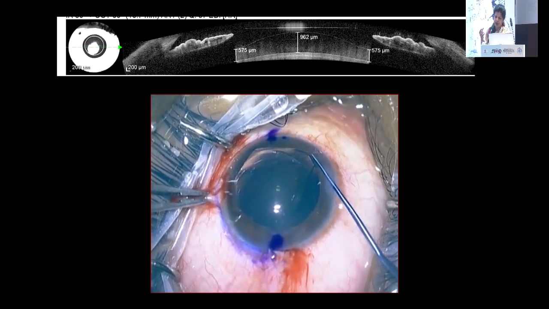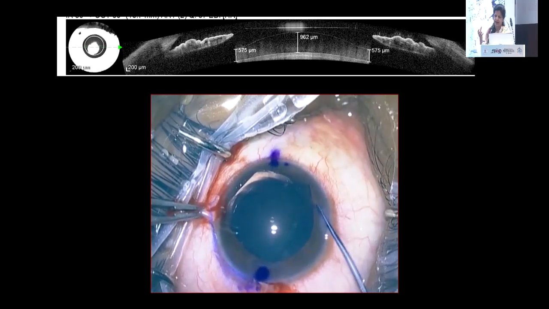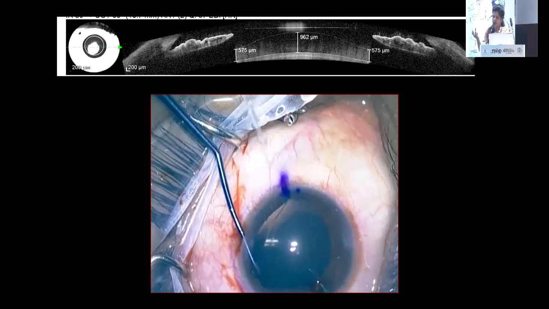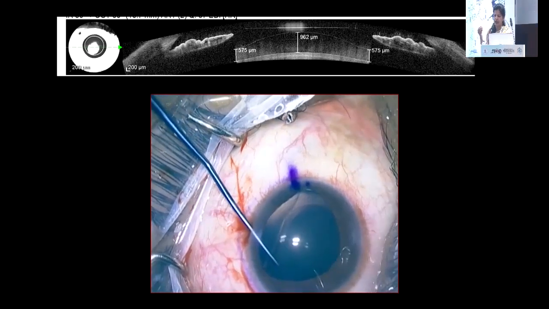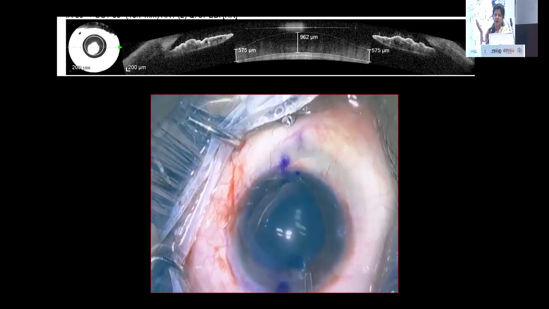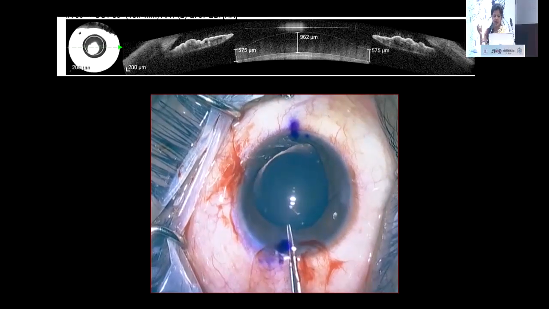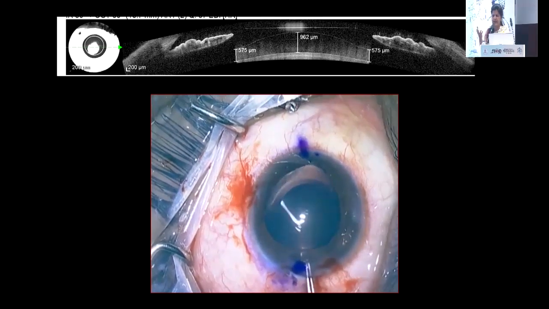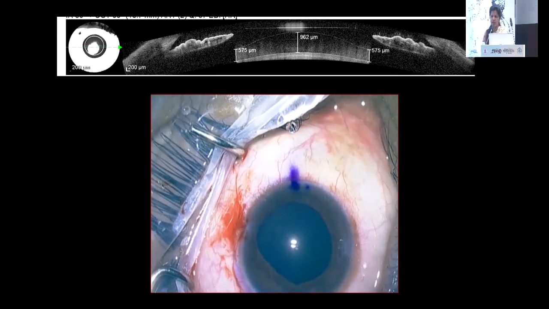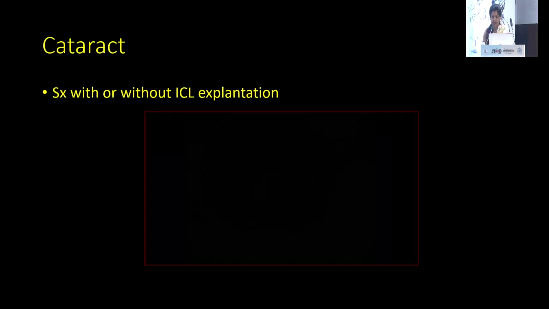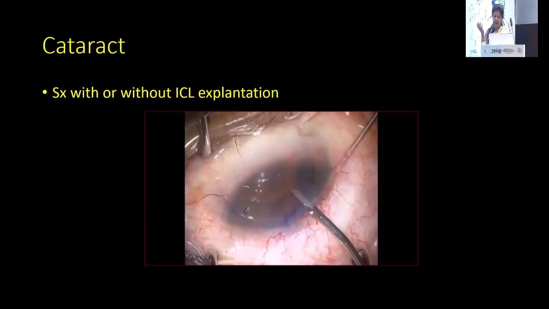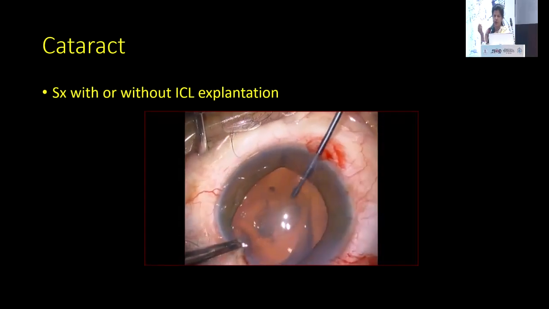Because the ICL is very pliable and made of a material that can be easily manipulated out of the anterior chamber without damage to adjacent structures, that is the procedure. It can easily come out through a 3.2 incision, folded just like it was passed in. And sometimes if you find that difficult, you can slightly increase the size of the incision and use the same instrument to hold the ICL.